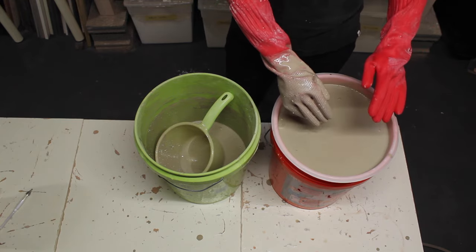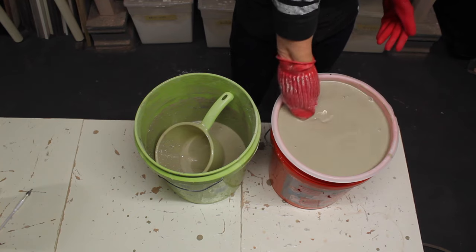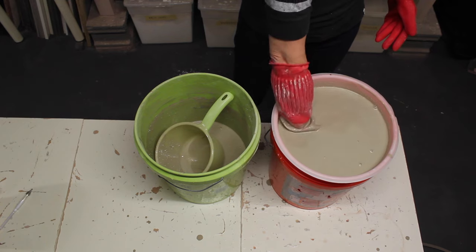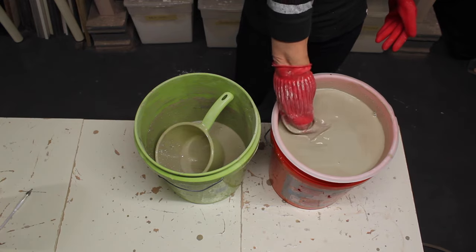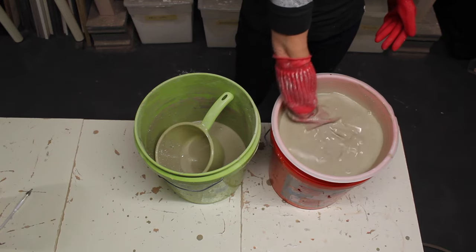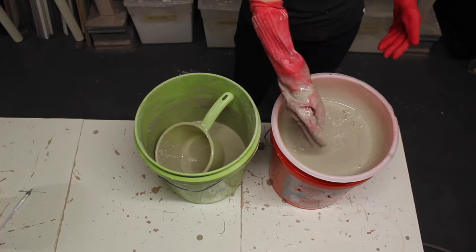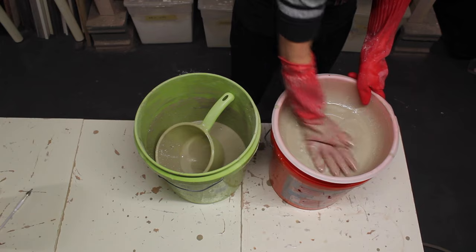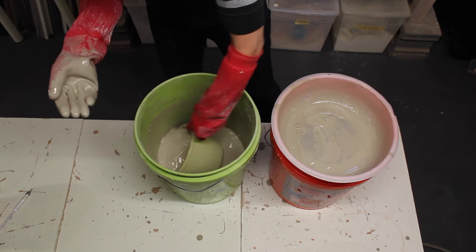Also, I'm going to do this in real time. I'm not going to speed this up, so you can get a sense of how long it takes to work all of those particles through the screen. Okay, and now I'm going to use the pail to get some more glaze.